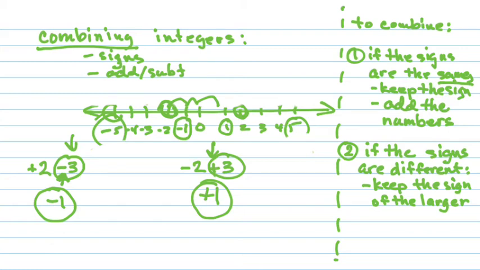It's called the distance from 0, the absolute value. Have you ever heard of that before? Absolute value just means the distance from 0. And negative 3 is further away from 0 than a 2 is, isn't it? So you'll learn about the absolute value sometime. So keep the sign of which one? The larger. And then 3 and 2 will only combine to make a 1 if you add them or what? Subtract them. So if the signs are different, you end up subtracting the numbers. Okay? That's it for combining. Those are the two rules.